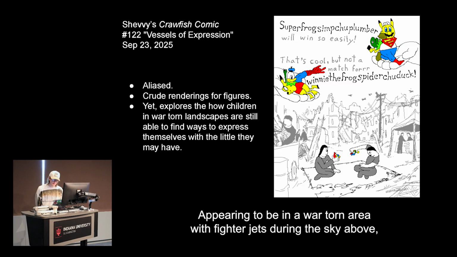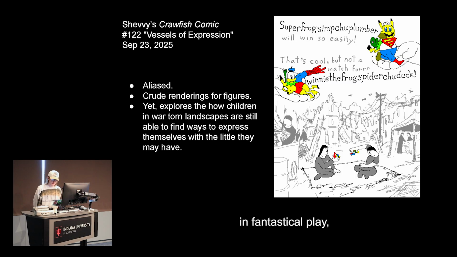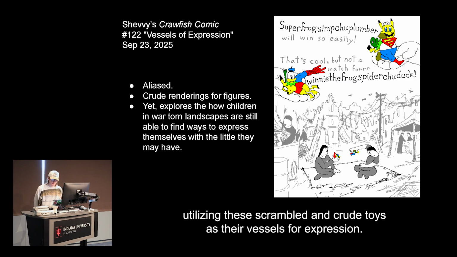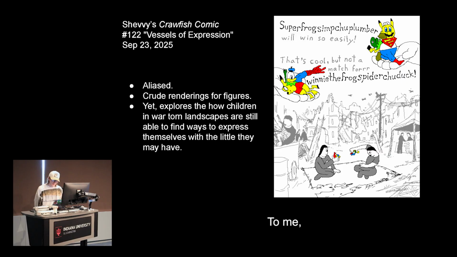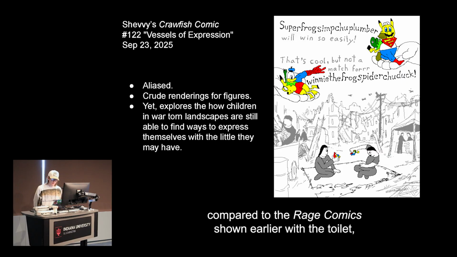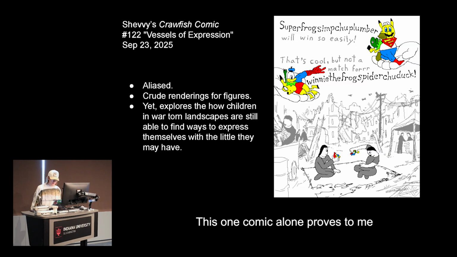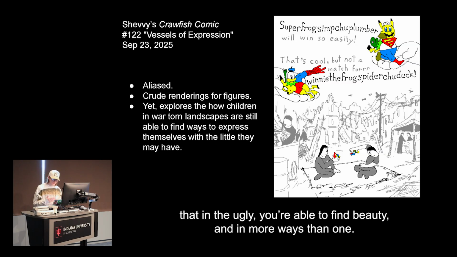Appearing to be in a war-torn area with fighter jets darting the sky above, despite their surroundings, these children are still able to engage in fantastical play, utilizing these scrambled and crude toys as their vessels for expression. To me, that's a much more complex and thought-provoking concept to discuss in the work compared to the rage comics shown earlier, with the toilet, or even the highly rendered Penny Arcade comic about crude gamer humor. This one comic alone proves to me that in the ugly, we are able to find beauty, and in more ways than one.